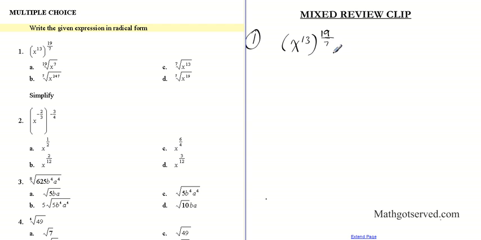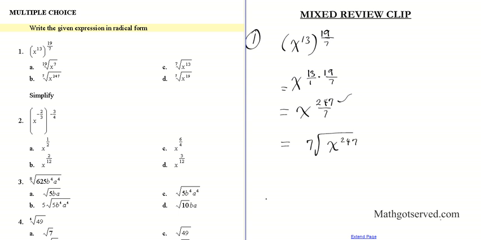So in this problem, basically, you're going to use the power property of exponents to simplify this. All you simply do is multiply the exponents, okay? So you're going to have x to the 13 over 1 times 19 over 7, all right? And you just multiply the numerators, and then you're going to have 13 times 19 is 247. You can do that with your calculator, over 7. Using the rational exponent property of exponents, we're going to express this as the 7th root of x to the 247.